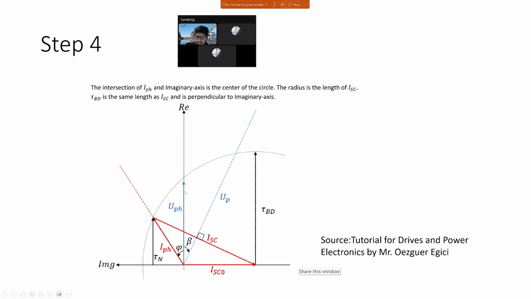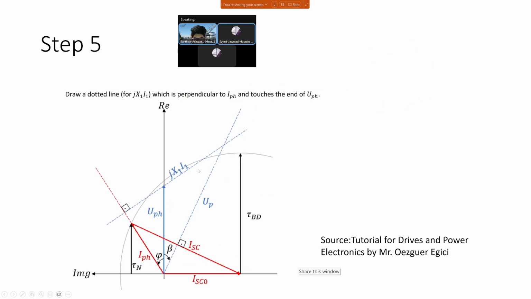You mean by getting the breakdown torque by measuring it to the scale? Yes. So Tn equals Pn by 2 pi n. N also we know, it's n naught. And then you measure Tn's length and Tbd length. Let's say this is 2 centimeters and this is 5 centimeters. This diagram is drawn to scale. So Tbd equals 5 by 2 times Tn.